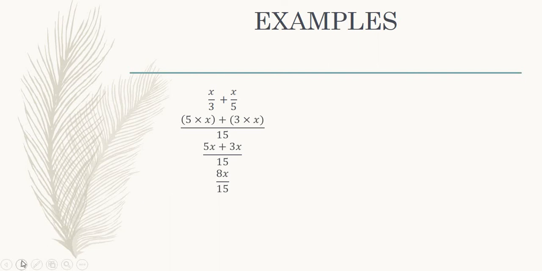Alright? Sorry, we have 3 over x plus 4 over 3x minus 5 over 4x. Again, the aim is to find a common denominator. Right? And the aim is that we want to use the lowest common denominator of x, 3x, and 4x. And that's also going to be 12x. Now, so the common denominator is 12x. We're going to take x to divide 12x. So 12x divided by x, that leaves us with 12.